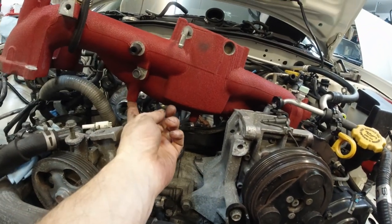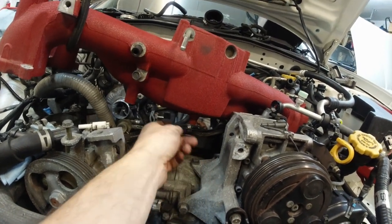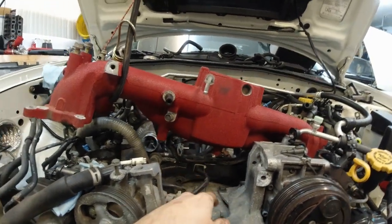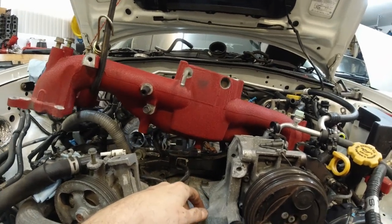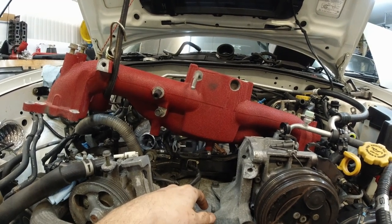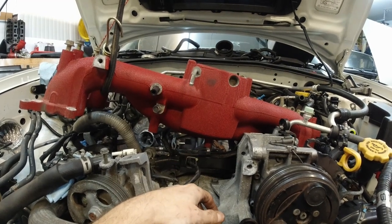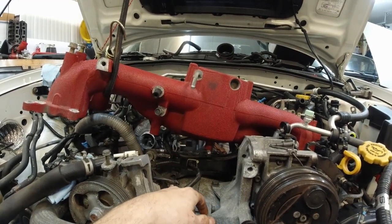After much struggle, this intake, man, they got 4 or 5 bolts underneath the intake manifold. Here you can see these, and then more on that side there, holding this harness and the fuel lines. I mean, I understand if I've taken these engines out before, it's much easier to take the intake manifold off when the engine is completely out of the car.